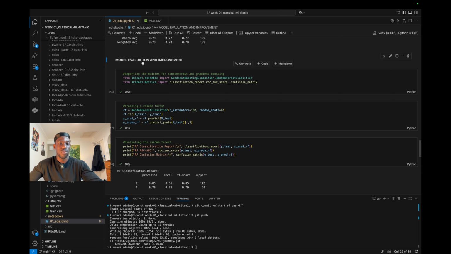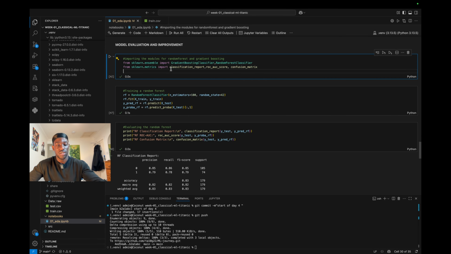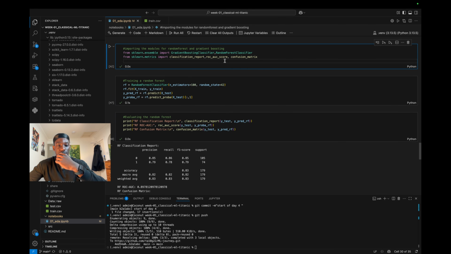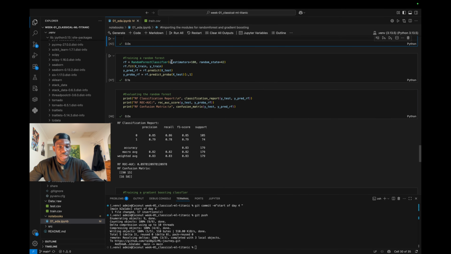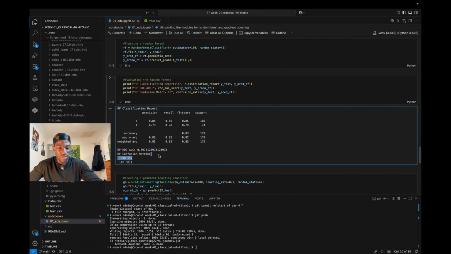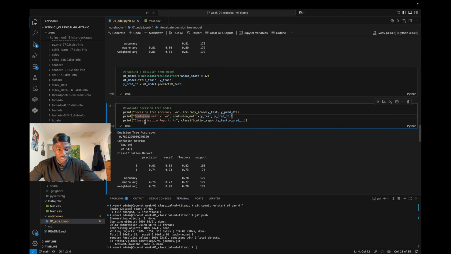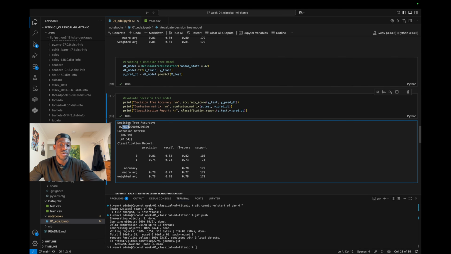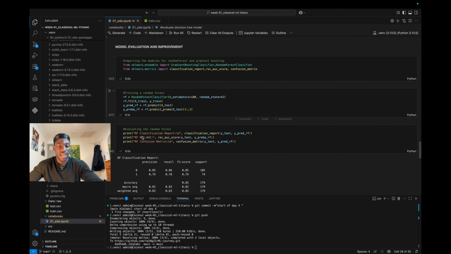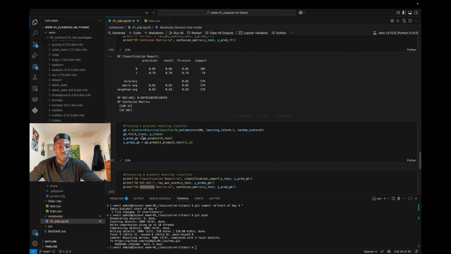So for day 4, we're obviously trying to improve upon the 2 models we used before. So here we're importing the random forest and gradient boosting modules from the scikit-learn library. Here we're training the random forest, and we made some predictions with the random forest. The random forest did way better than the decision tree, as you can see here, because this is the area under the curve, but this kind of translates to like 83%. And if you go back to day 3, we can see the decision tree had an accuracy of 78%. So we have like a 5% extra boost in accuracy, which is good.